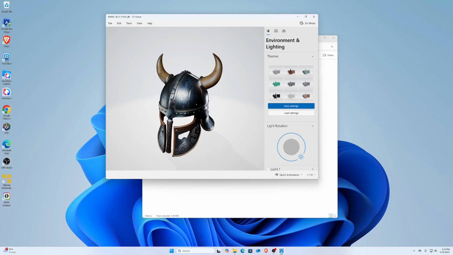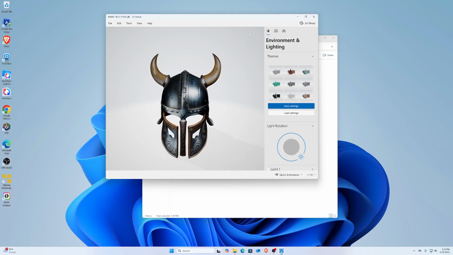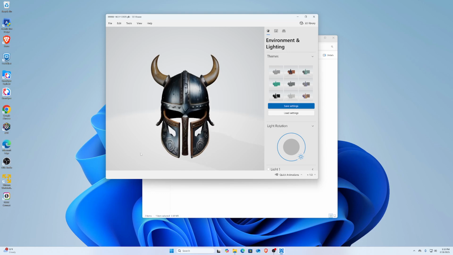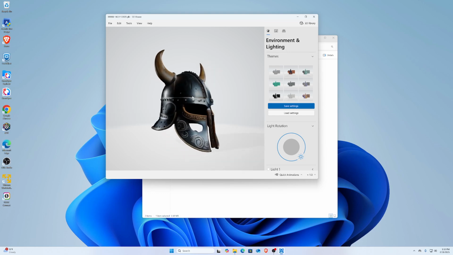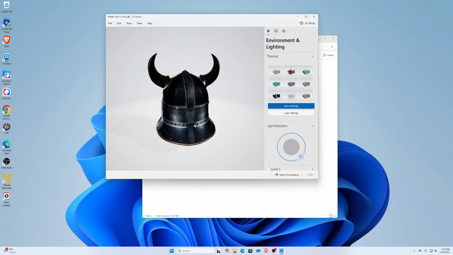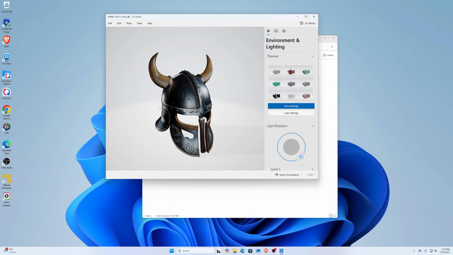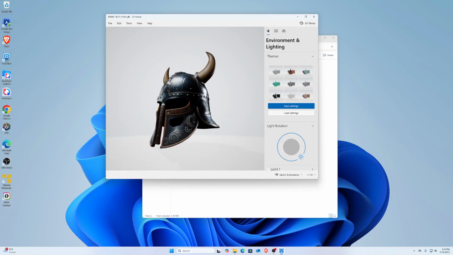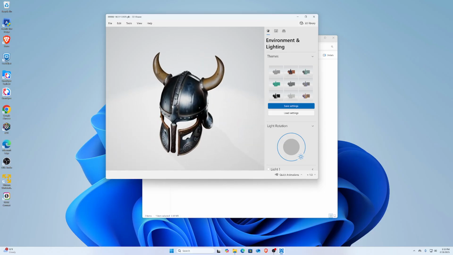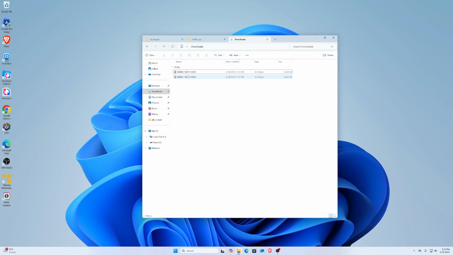We have this highlight, so it received the light from up here in that direction. It got some little side light. It has some highlights on the helmet, under the horn, somewhere back. So this is not ideal because chances are this may not correspond to the lighting that you want to set up your scene in your 3D rendering software, but this is what we got. Other than that, the geometry looks fairly complete. So now let's look at the other one in the 3D viewer.